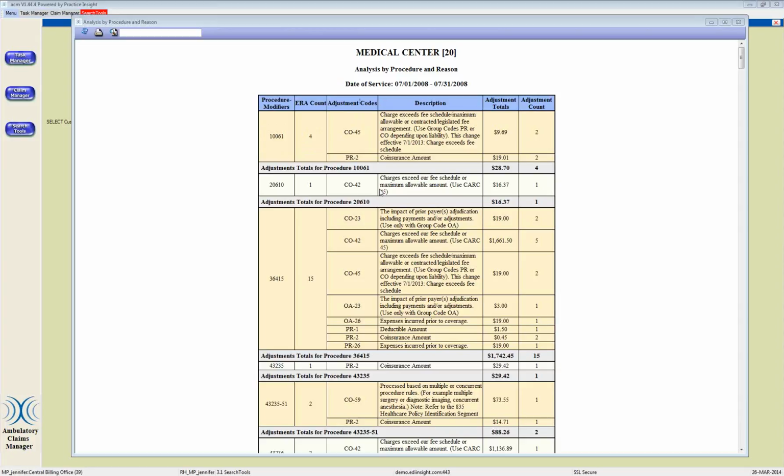The CPT code and the modifiers. This is pulling from any electronic remits that come into RelayHealth. They can't analyze what they don't have, so this is only going to be for electronic EOBs. It just shows you the adjustment totals and then the count for that particular information.